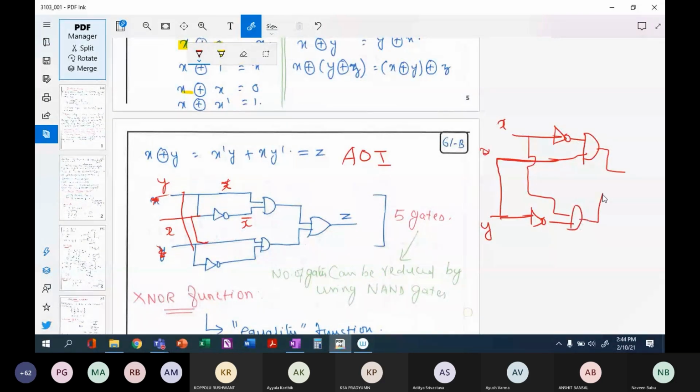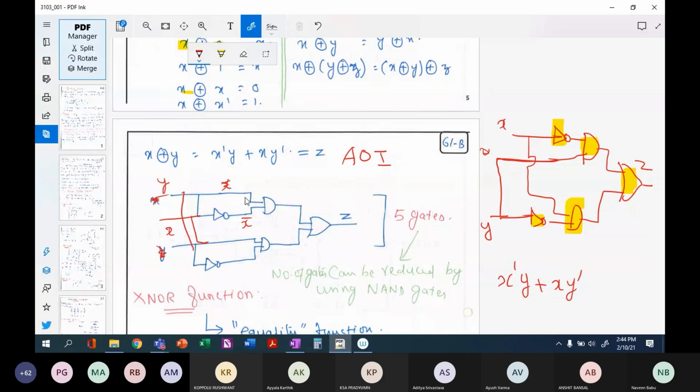Look at the number of gates you are using. You are using 1 gate, 2, 3, 4 and 5 gates, right? So if you implement the same XOR gate using NAND gates, you can reduce the number of gates. We normally don't use the XOR gate because it's slightly costlier, and at the same time, certain logic might require more gates than expected using the XOR gate.